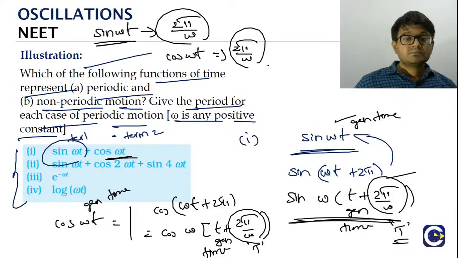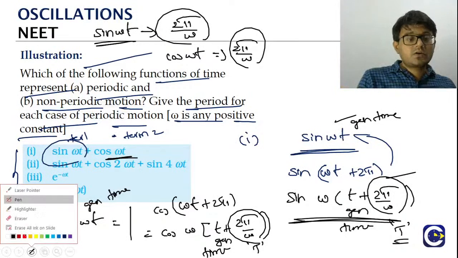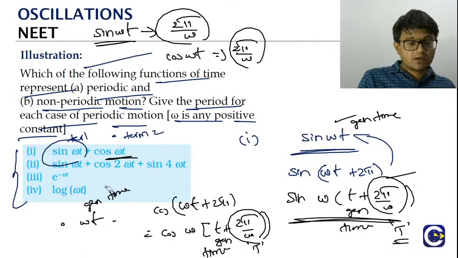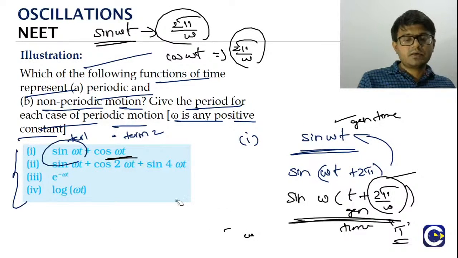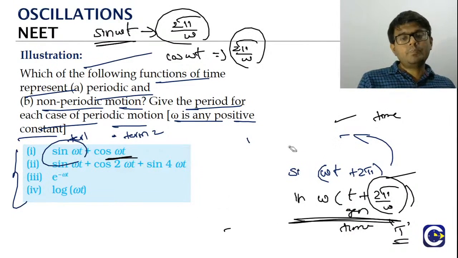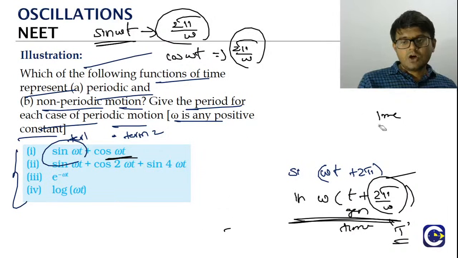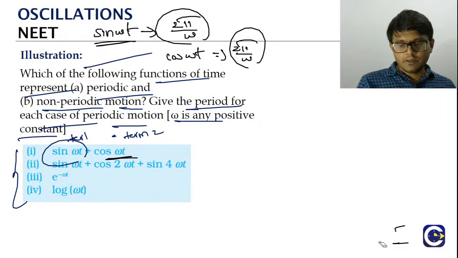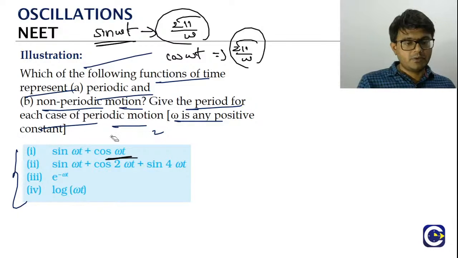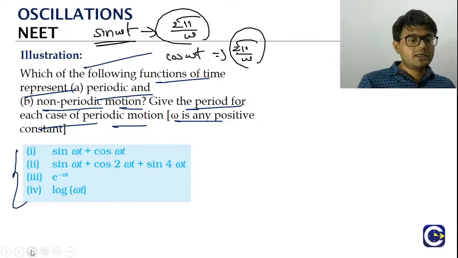அப்ப என்ன, அந்த பீரியட்க்கு அப்புறம் term 1 ஓட வேல்யூ திருப்பி அதுதான் வரும், term 2 ஓட வேல்யூ திருப்பி அதுதான் வரும். அப்படிதானா? so the common period ன்னு சொல்லலாமா? The common period or overall period of the given function is going to be what? Same, which is 2 pi by omega. ஏன்னா first term ஓட period என்ன? 2 pi by omega. அந்த மாதிரி second term ஓட period என்ன? 2 pi by omega. so common period ன்னு சொன்னா என்னது? It will be same 2 pi by omega.